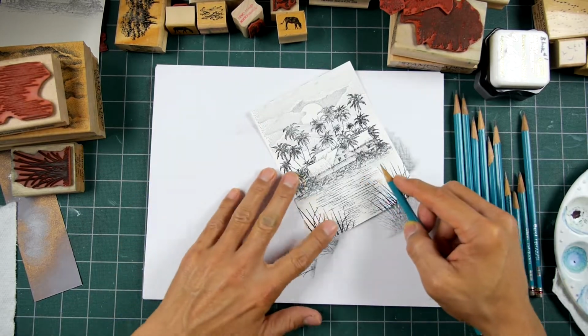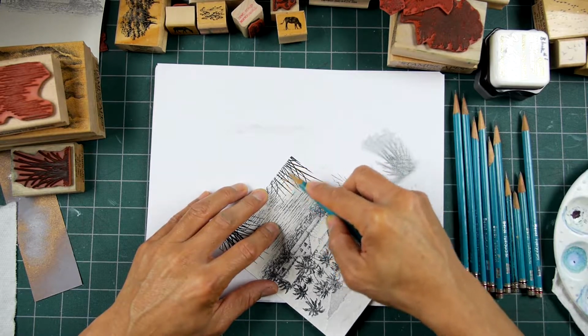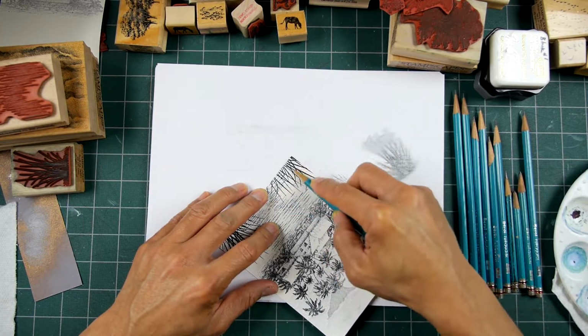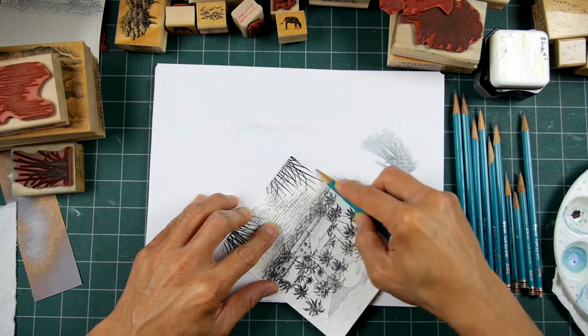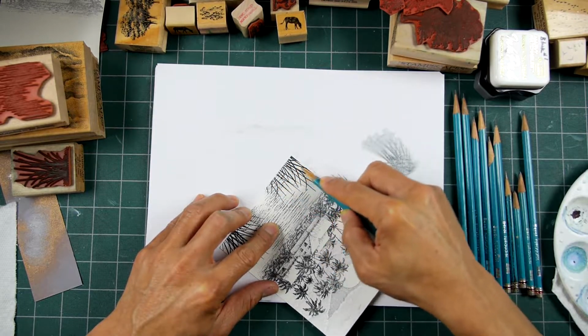So I'm catching the side of this piece of paper here. I'll go like that off the paper maybe, so I won't catch it coming back. I have to learn my technique here. This is the first time this pencil has been unsharpened in decades.